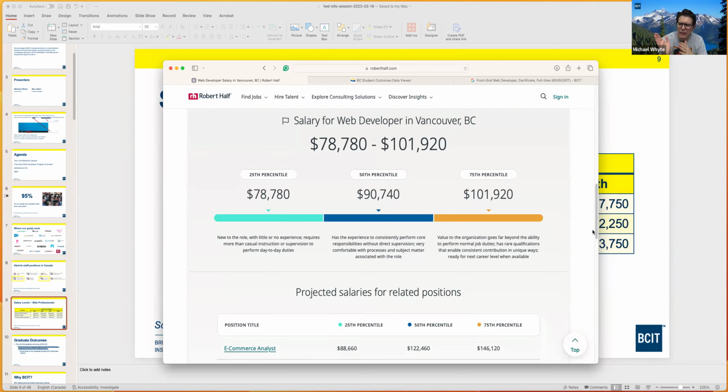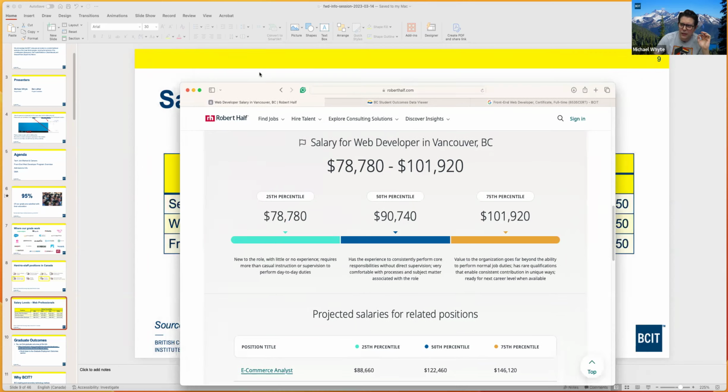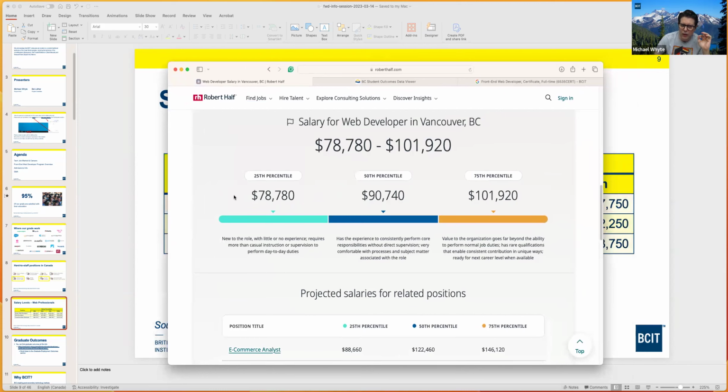If I was to compare a back-end developer to a front-end developer, the back-end developer is doing more with databases. They're dealing more with the code that runs on the server. The front-end developer is dealing more with code that runs in the browser, so the code that is client or user-facing. The client being this browser, right? So the code that runs in this browser is mainly the code that you would write.